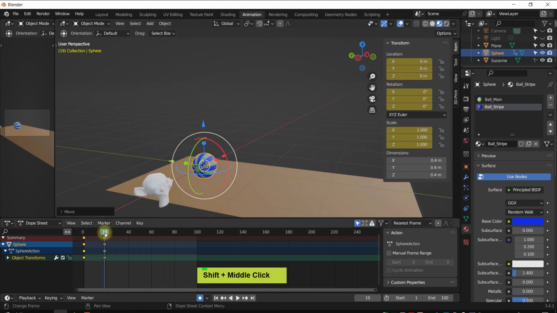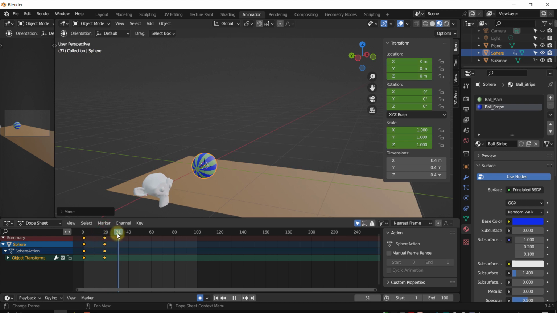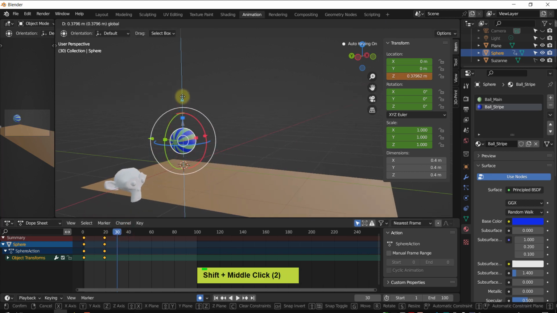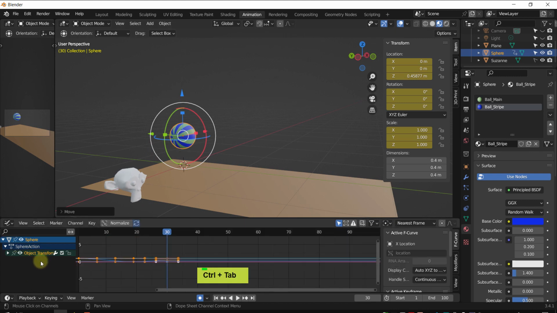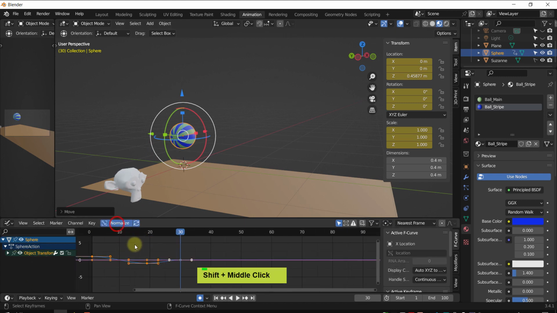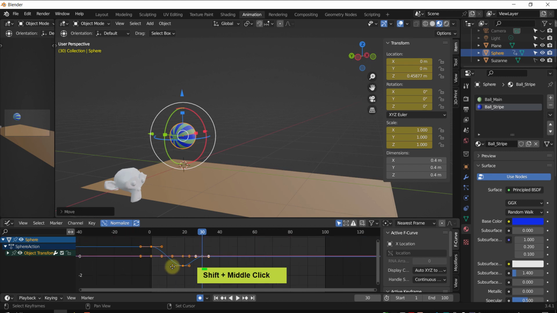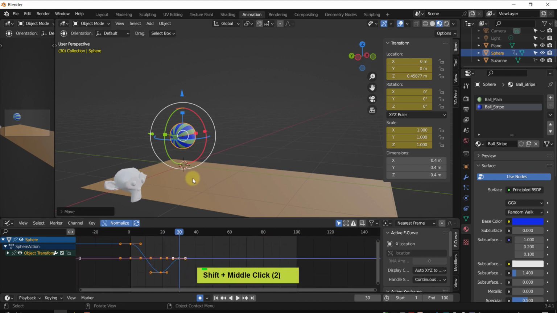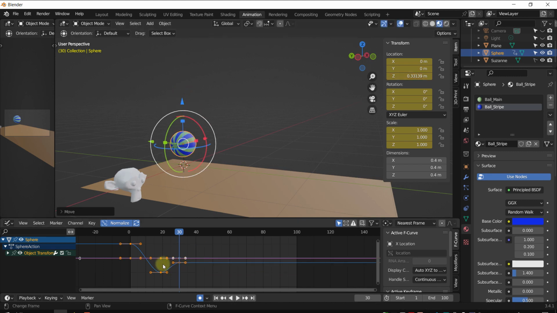Okay, key is created. Then at, yeah, maybe 30, we are lifting this up. And I'm curious about the changes in here, so I'm going to normalize and see it for myself. And something interesting will happen. So it bounces pretty far back up. So I don't think they need that much of a bounce back.